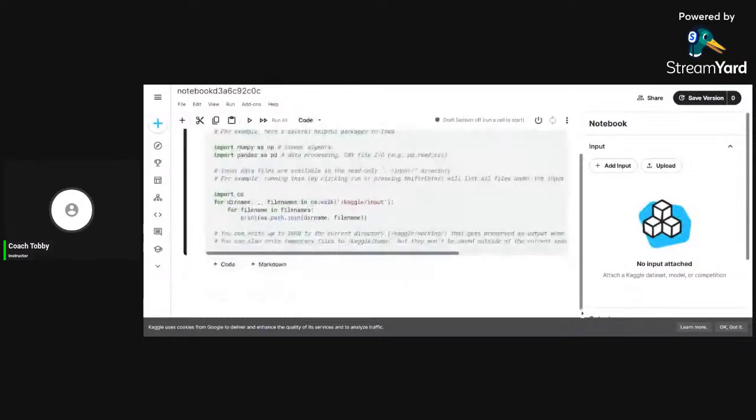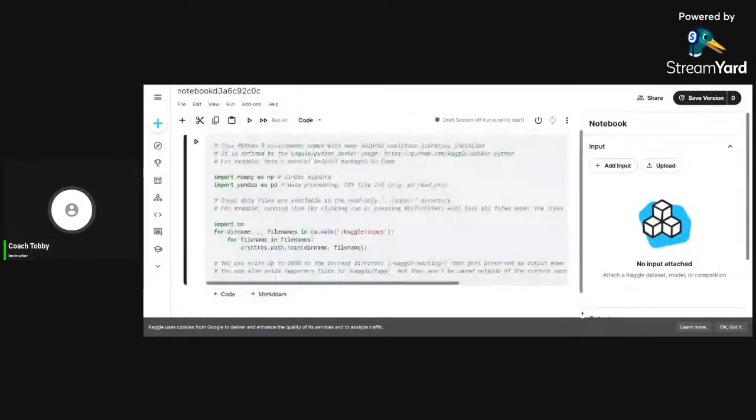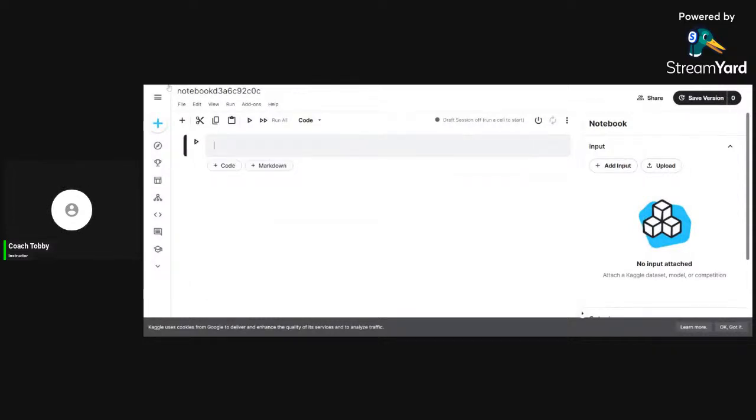Now, a Jupyter notebook is made up of cells. Each cell can contain either code or text. In this case, I'm going to remove everything right here, and then we kick off with the project. Now let's continue. I'll change this to Markdown. Markdown is when I want to put text.